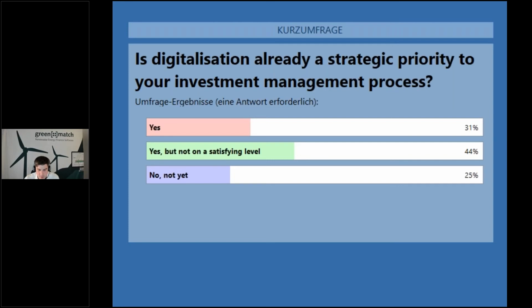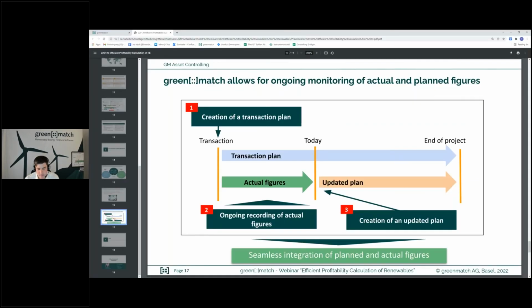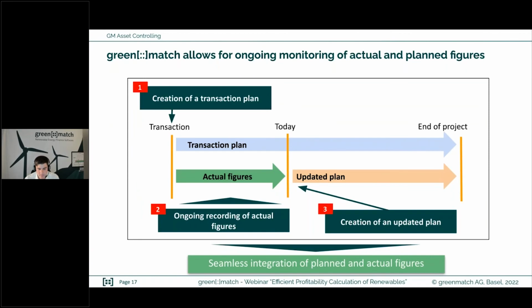That's what most people answered, followed by yes. So 31% feel already really comfortable with that, and 25% say no, not yet. So yeah, now it's really it about the presentation. We'll now come to the Q&A.